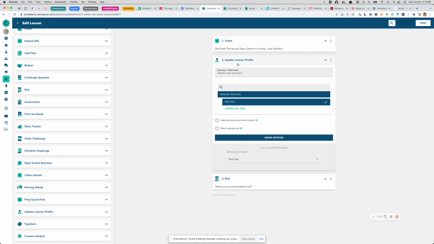Okay. All right. So a few other options you have here is the hide existing value from contact option. If you check this off, we will not show the value for this field to the learner. This is helpful if it's sensitive information or you just really want to make sure that they give you a new, fresh answer rather than just saying, oh, yep, that's the right answer and hitting next when maybe the value changed. But if you don't check that off, we will try to show them the current value we have so that they can tweak it or just confirm for convenience purposes.